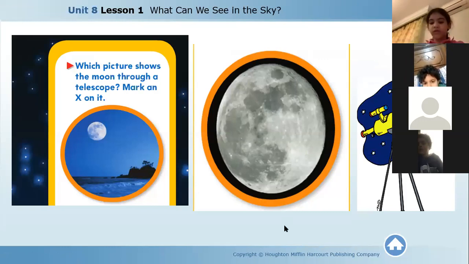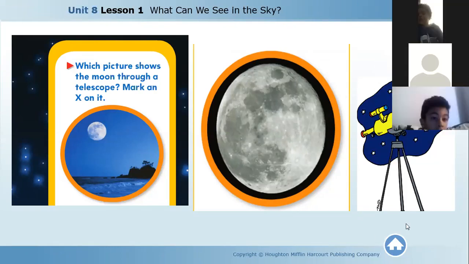I'm gonna show you a picture and raise your hand if you know the answer. What do you see in the two pictures? Sun or moon? Sun or moon? Zain. Sun or moon, ya Zain? I unmuted you, ya Zain. What do you see, sun or moon, ya Zain?